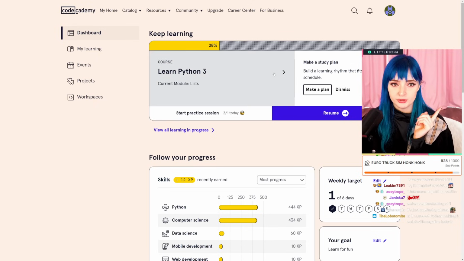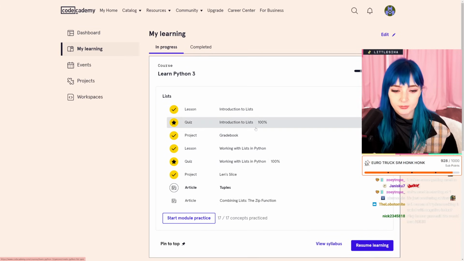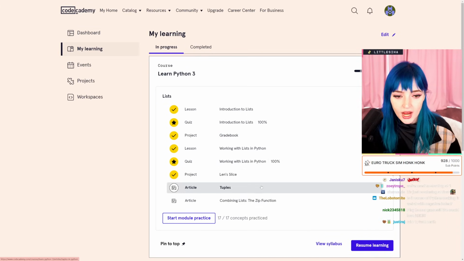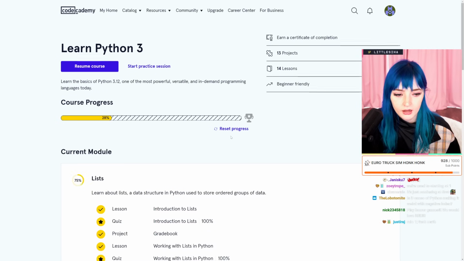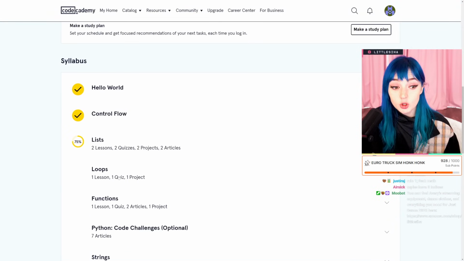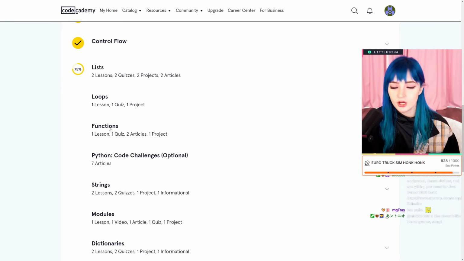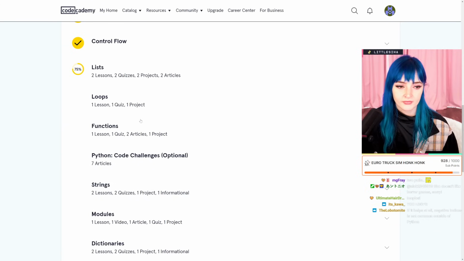But today we're learning tuples. Oh my God, I forgot how big this one is. So I think we'll finish with the articles and then move on to the next. What's the next thing in the syllabus? Lists. Loops! And then functions. Okay, so for everyone who's been like, why the hell is it taking them so long to introduce functions? Here we go.